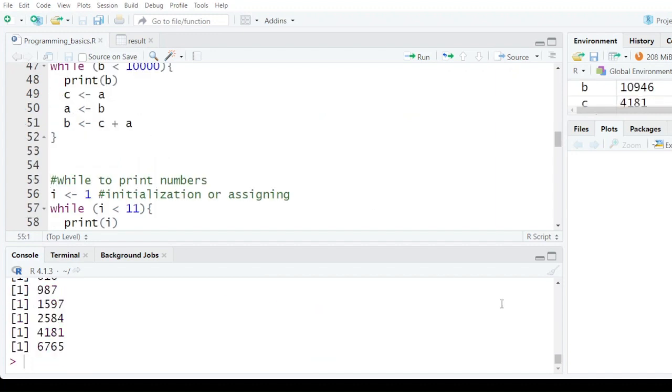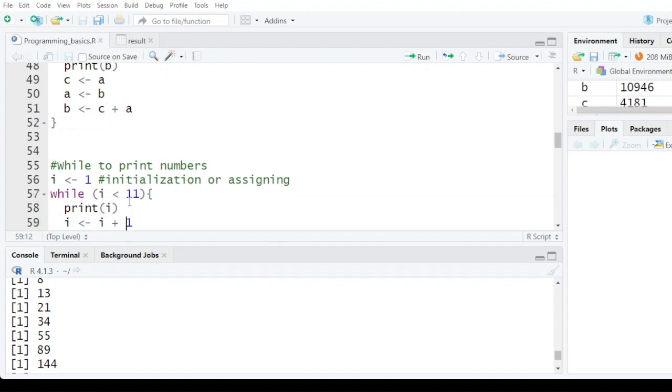Up to a maximum of 10,000, these are the numbers that we have: 1, 2, 3, 5, 8, 13, 21, 34, 55, 89, 144, and so on. That's the procedure you would take to come up with that.